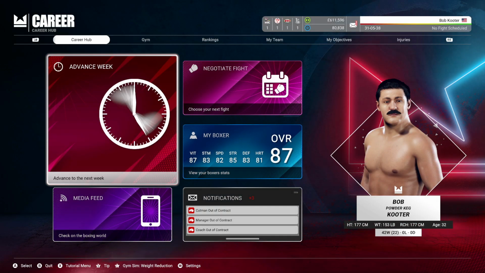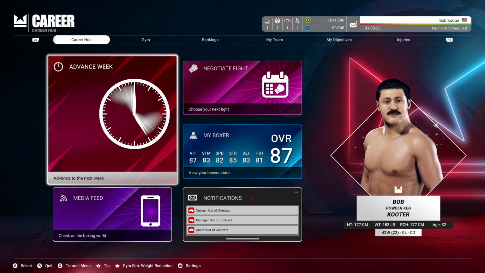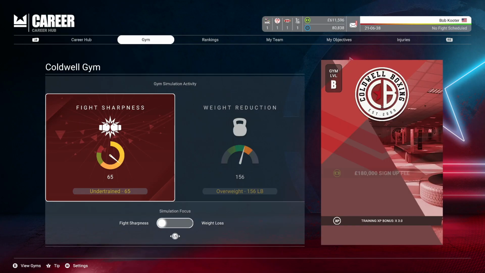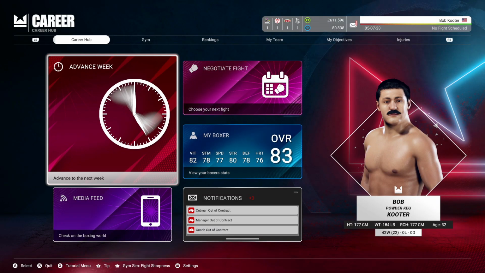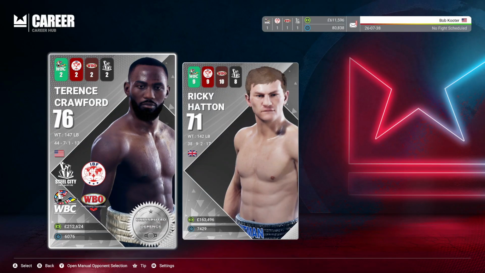So now I'm undertrained. I'd like to pick a fight right now, but if I do, they'll be like, oh, you're undertrained, you can't pick a fight. So I just got to keep hitting this. And this is why I think the AI decays really badly, because this is where they're trying to stretch the game out and pad it out, and I think this is why the AI is decaying at a fast rate, because watch, now, let's go negotiate a fight.